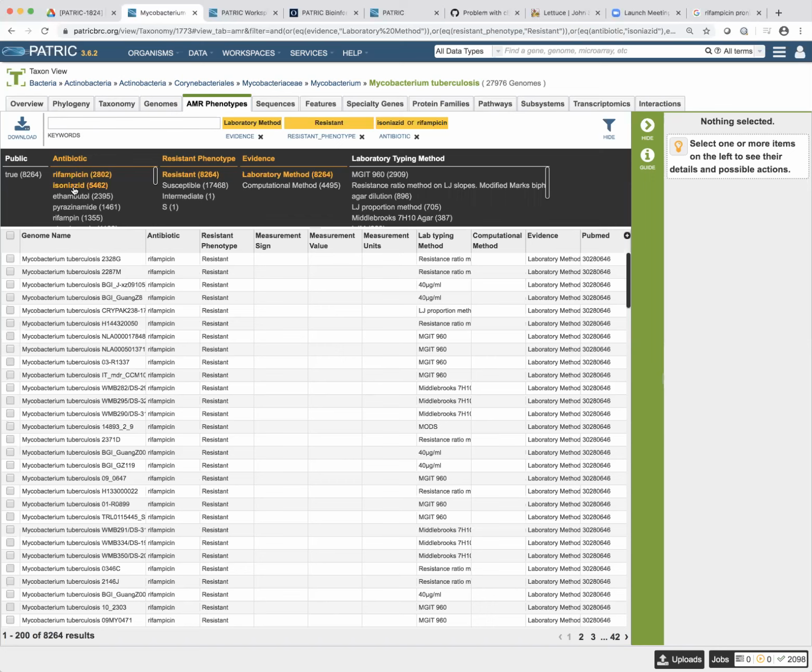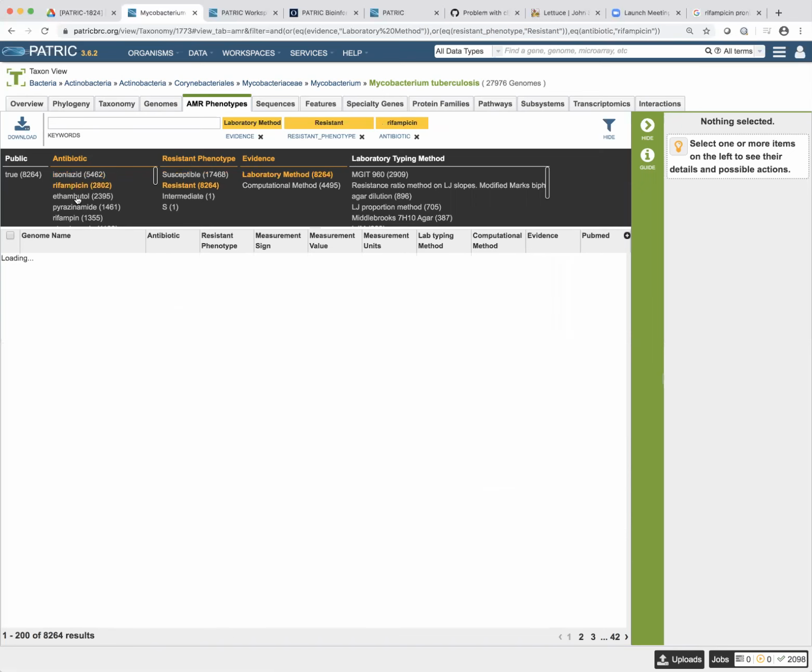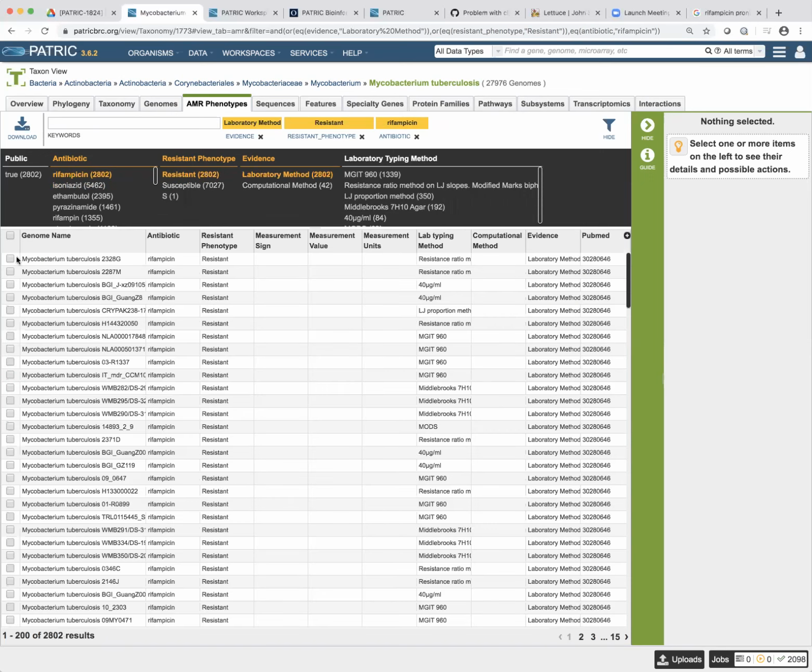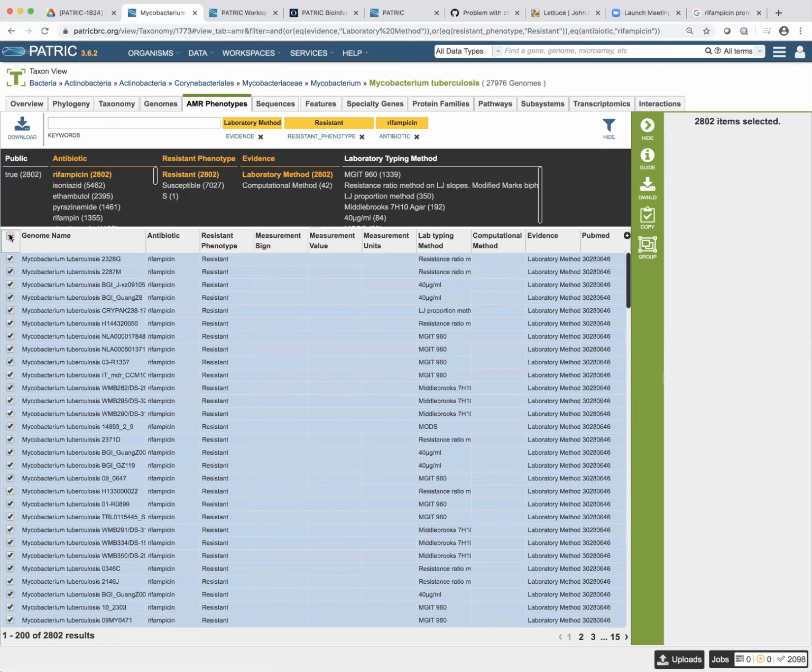Well, we find it by creating genome groups. So let's first unclick one of these. And it's going to refilter the table again. And then what I want to do is create a genome group. So I click on this, and that checkbox will select all of these 2,800 genomes.